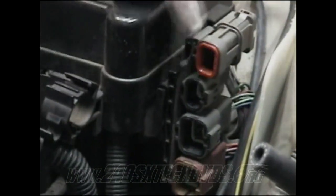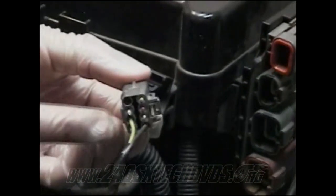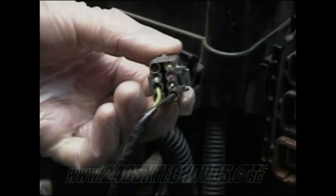All right, when you're going to wire up your third connector down, your inhibitor switch, if you look at the FSM, the second one and third one is called the inhibitor switch, but you're not gonna be using the second one, so we're going with the third one. You have all the wires that come off of it. The only ones you're gonna use off of it is the green one and the black one. The rest of them you can cut off.